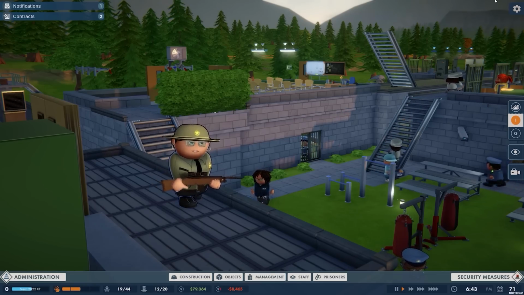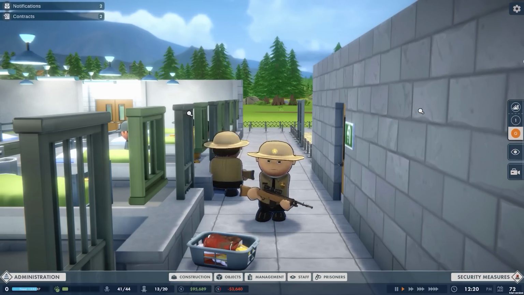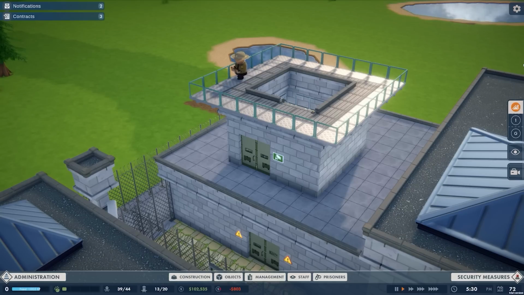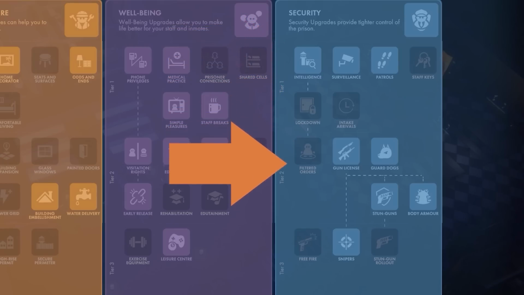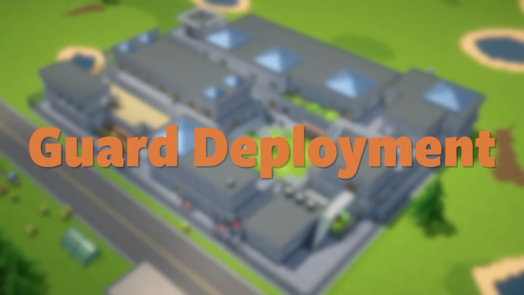Finally, let's talk snipers. Snipers take a mostly hands-off approach until it's time to act. With great range and visibility, they're able to take aim and deal with distant threats. It's best to keep them up high, so construct your own towers and keep them out of melee for maximum effectiveness. Many of the staff mentioned can be equipped with additional equipment such as stun guns and body armor. Make sure to check out the security options in the Bureaucracy tab.